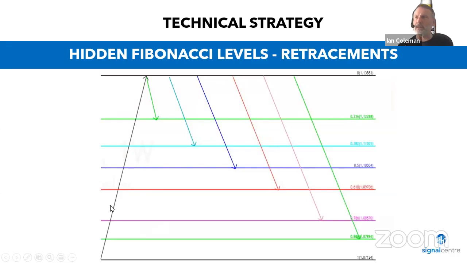If we go to retracement, we've got a lot more in here now. We've got 23.6%, again sometimes used in Elliott wave as a fourth wave correction, but quite common in symmetrical patterns. And then we've got the other ones, 38.2, 50, 61.8, and then the two others that we're talking about: 78.6%, a very common fib level. I know it's one of my colleagues' favorite fibs. And then 88.6%, which again isn't very common, but the pattern that it's attached to isn't very common either, but when they do work, they work extremely well.